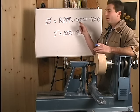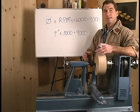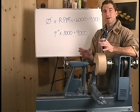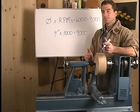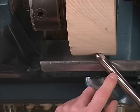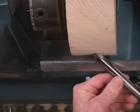Now, if you're on the lower end, it might seem a little too slow, and you might have to speed it up a bit. It's a balancing act that you're going to have to figure out for yourself while you work and get accomplished skills. Today as we work, I'll be pointing out which direction the flute is pointed as we cut across the surface.